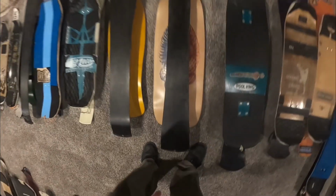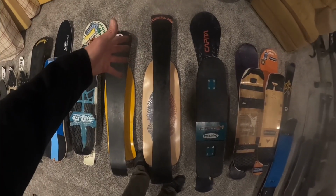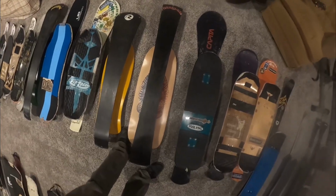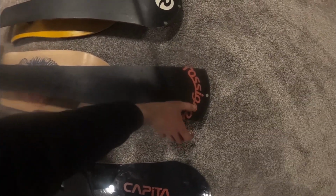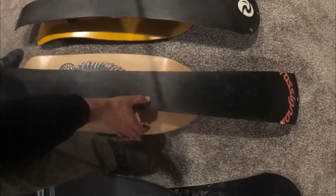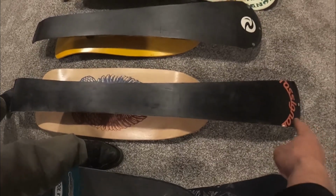So to get this kind of cut on a sub deck, if you were going to try to copy this kind of a cut for doing your own DIY sub deck out of a snowboard, it's really easy to mark the lines that you want to cut. How I did it was I just grab a square, and I think about 2.5 inches I'm taking off each side. So if you run the square along the side, it'll hold you right at 2.5 inches, and then you're copying the radius of that snowboard's edge, and you're putting that same exact radius on just about 2.5 inches skinnier.